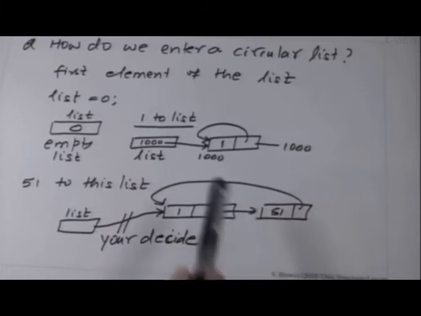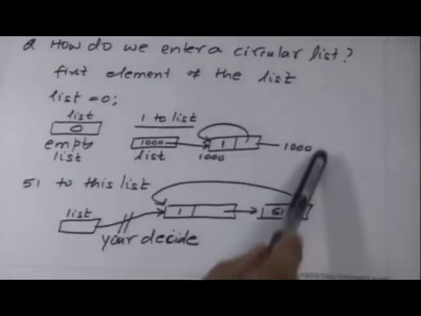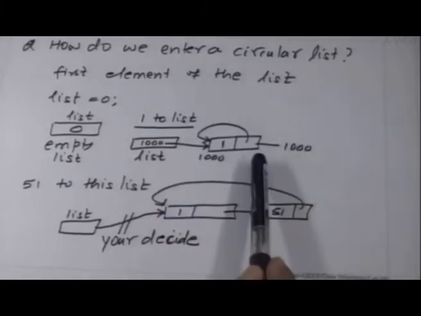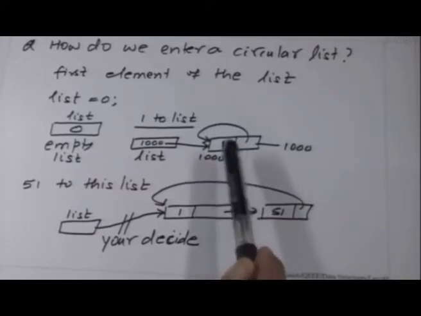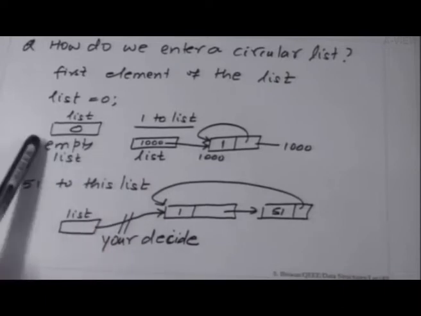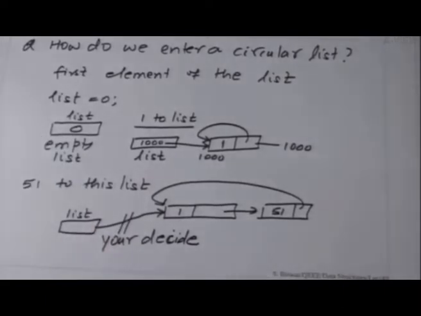The trickier part is, suppose I reach a list like this, and I say delete the element in the list. After deletion, you will have to create an empty list. All that you have to manipulate through your program. So conceptually, a circular list is no different than a regular list. Only thing is there is no end. There is no node which has a 0 value in the next field. Every pointer is pointing to some element, and that's how it goes.